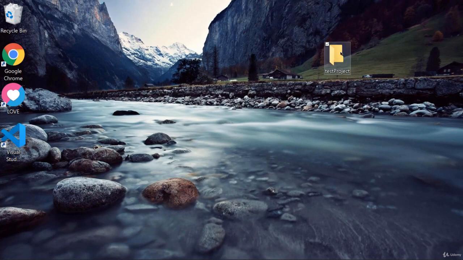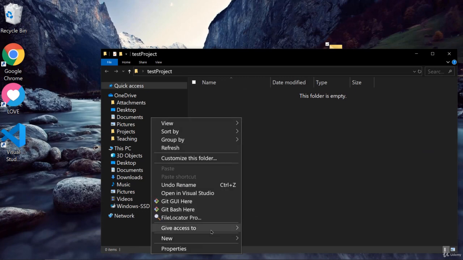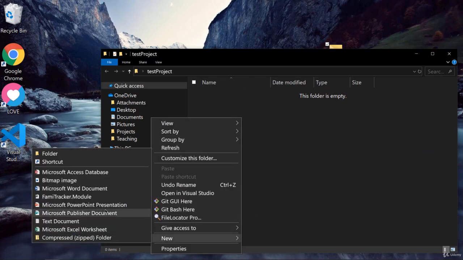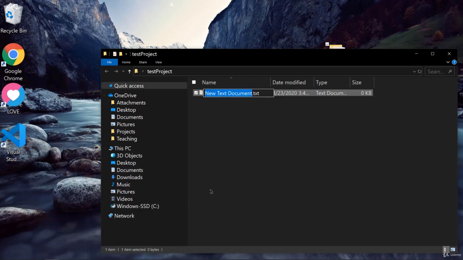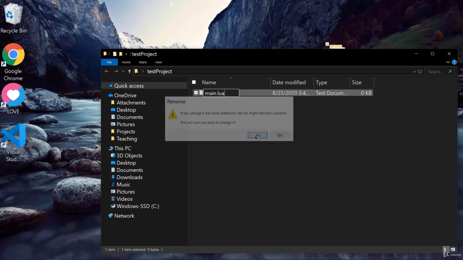Next, inside of this folder, we're going to create a new file. So I'm going to right-click, New, and it's going to be a text document at first, but we're going to be changing it from a .txt to a Lua file, and it has to be called main.lua. And yes, we do want to change the extension.